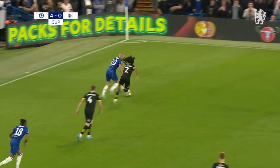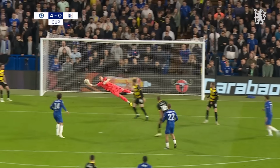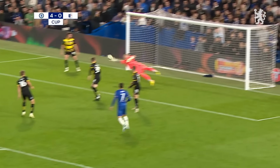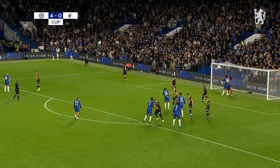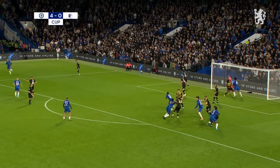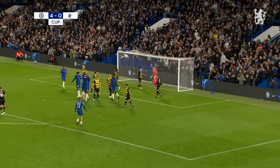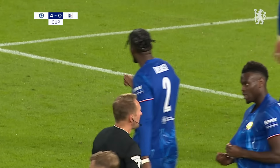And by the way, that's Mudryk again. We was just praying for him to go at the right back, which he did. He eventually got to the byline, pulled a really good ball back. The ball fell to Dewsbury Hall. And credit to Farman, he's done really well. Outstretched arm, and he's away for a corner. And in the end, draws a good save from Farman to deny Chelsea goal number 5 from Axel Disasi.